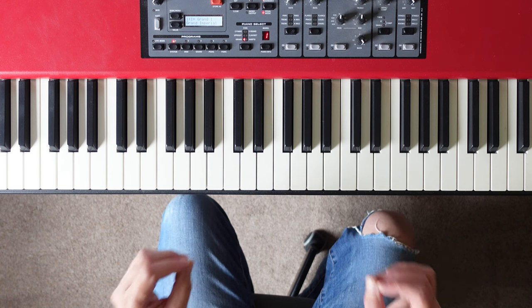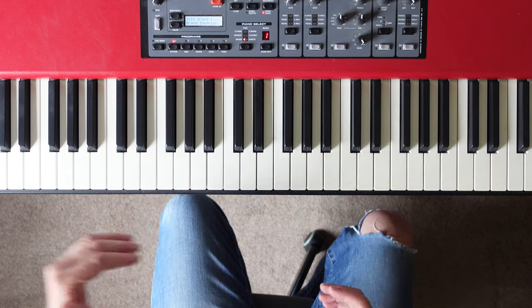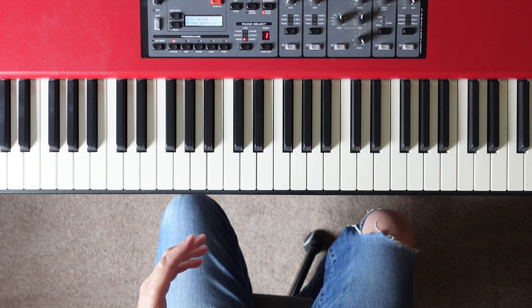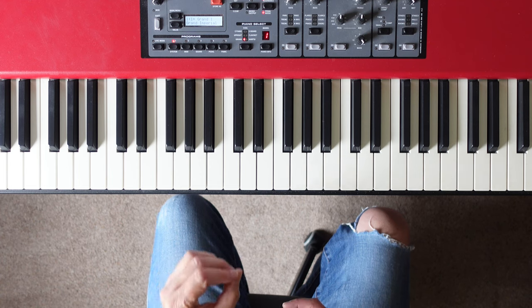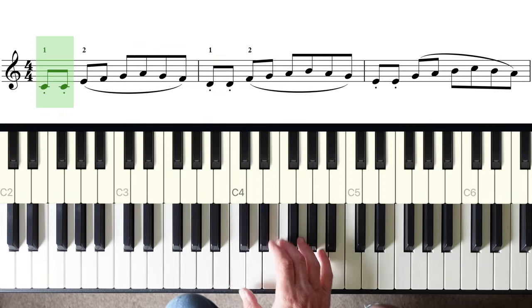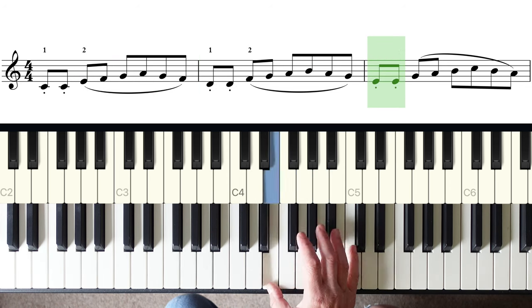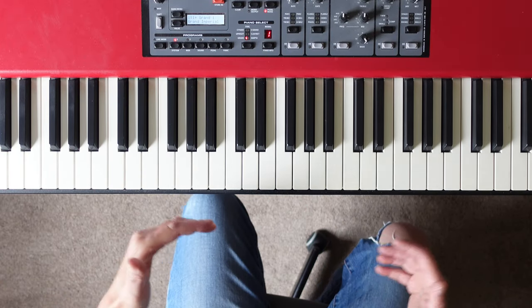If you look at the score on page 3, even if you're not a very advanced music reader yet, you should see that we're in 4-4 time. So we've got 4 beats per bar, and the majority of the measures have 8 notes in them. In this case, 8 eighth notes or quavers. Let's just count. 1, 2, 3, 4. 1, 2, 3, 4. 1, 2, 3, 4. And obviously, as you can hear, we have a repeated pattern.